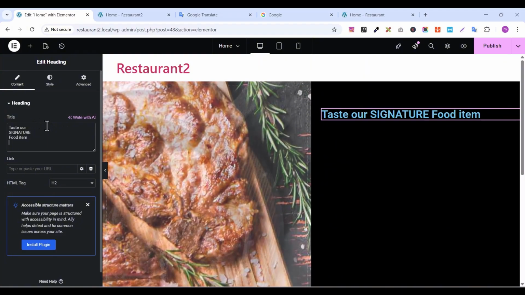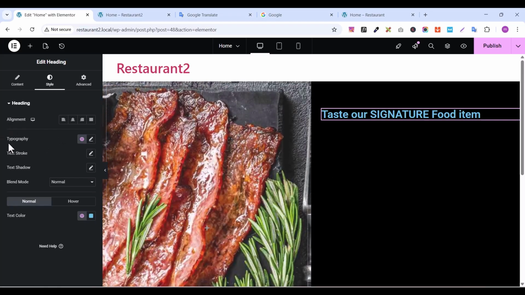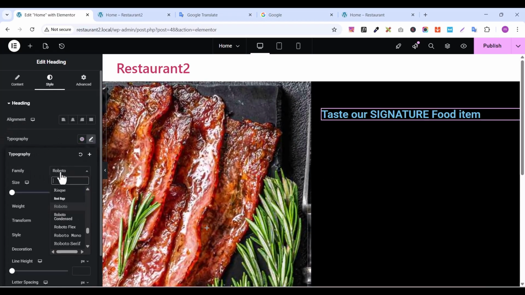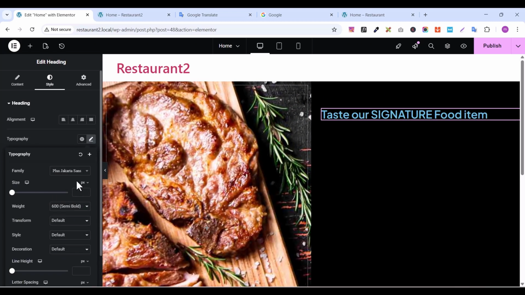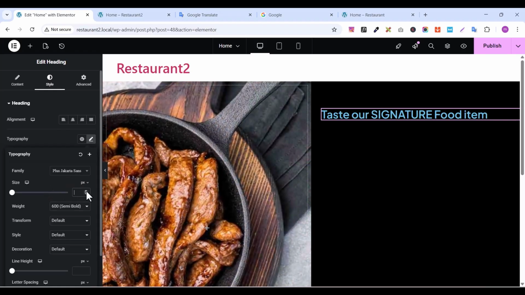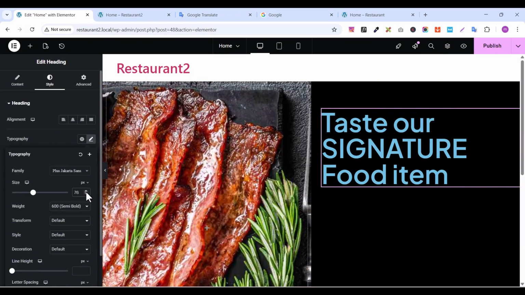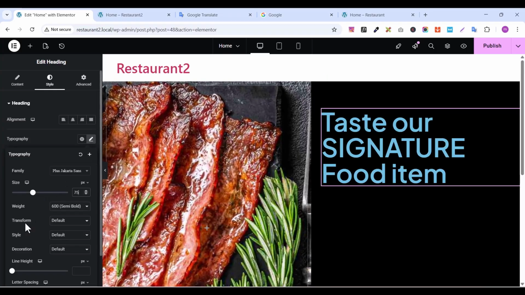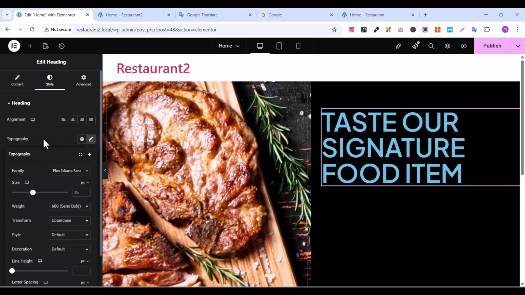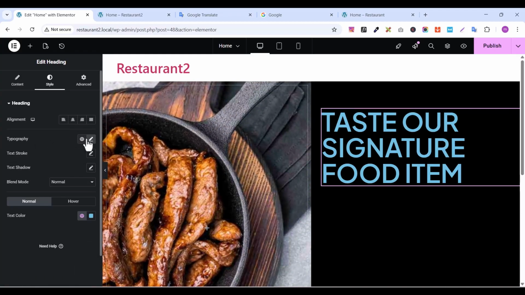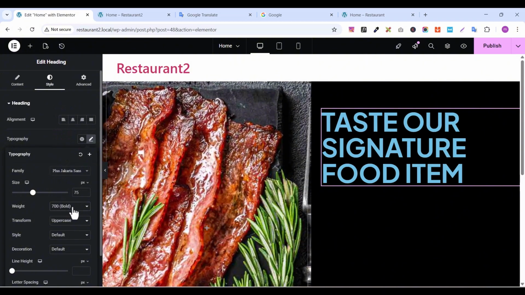Okay, so after that, let's go to style, and let's style this font by going to typography and change the font family to Plus Jakarta Sans, and increase the font size to 75. Let's increase it. You can enter it, or you can just do the way I am doing it. So from here on the transform, click on it and click on uppercase, and everything is going to be capped. So from here, let's go back to typography, and here we can increase the boldness to 700 like this.